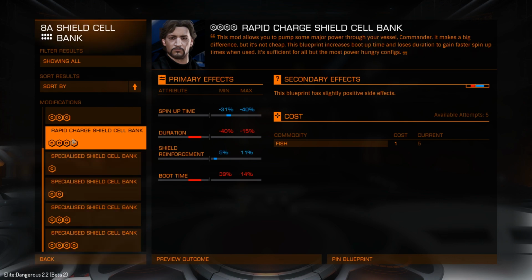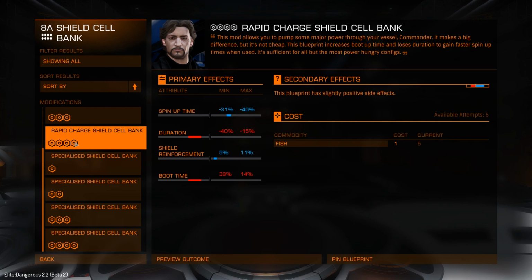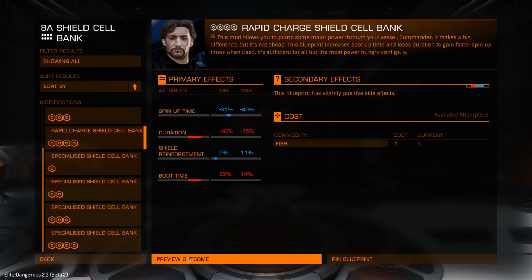This one's got better thermal load. I've never used these before, so I don't really know which is better for me. Module integrity is lowered and power draw increased in exchange for quicker boot up times. This blueprint increases boot up time and loses duration, to gain faster spin-up times. I just have to think of it like a turbo then, I suppose. It'll spin up faster, but it'll kick in slower. But my shield reinforcement goes up another 11%. That could be the crucial thing. Let's go for this.